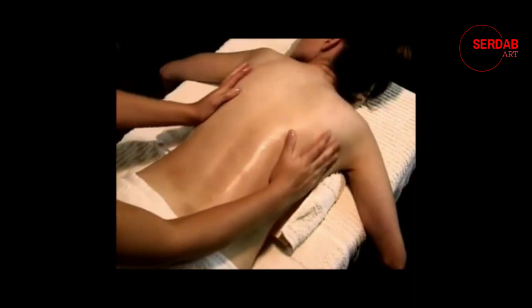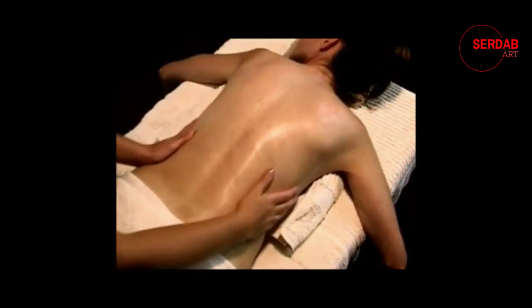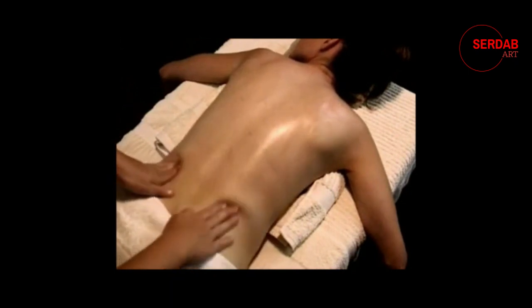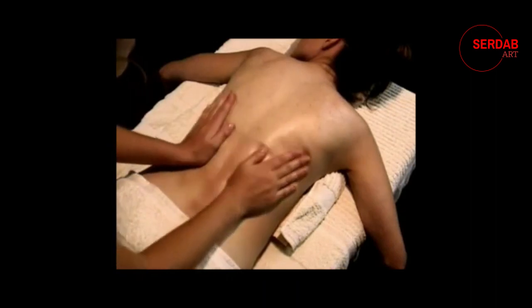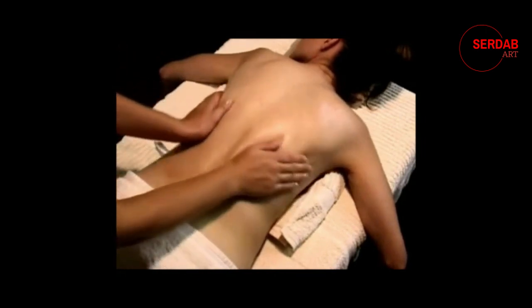The first thing you want to do is apply oil. See how the therapist is putting oil in her hand rather than straight onto the client's body, mainly because if the oil is cold she can warm it up and then start applying it. The first couple of moves are called effleurage moves. Effleurage moves have three purposes: first is to spread the oil, second is to warm the muscles up, and third is to acquaint yourself with the person you're massaging. For the first move, you start at the bottom of the spine, move up the spine and then down the sides, in three sections up to the top, then move around the shoulders and all the way back to the spine. The pressure at this stage is very light.